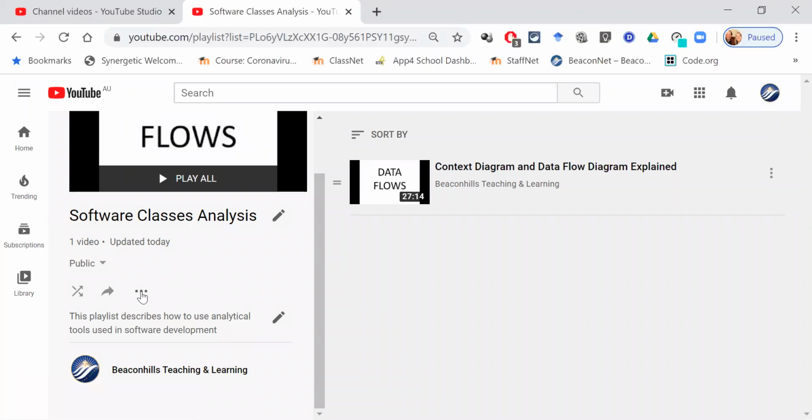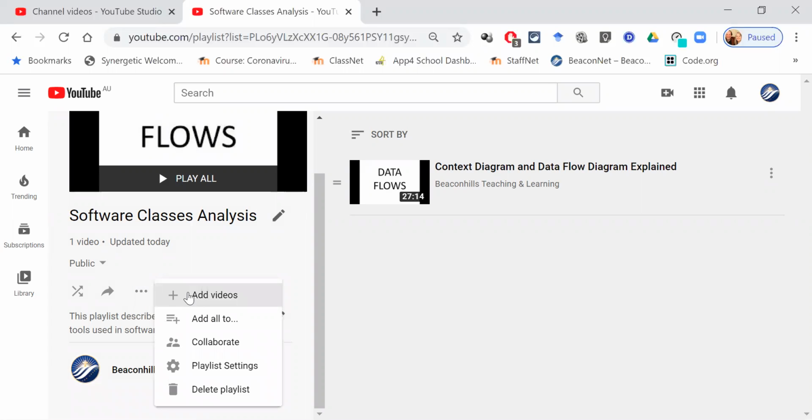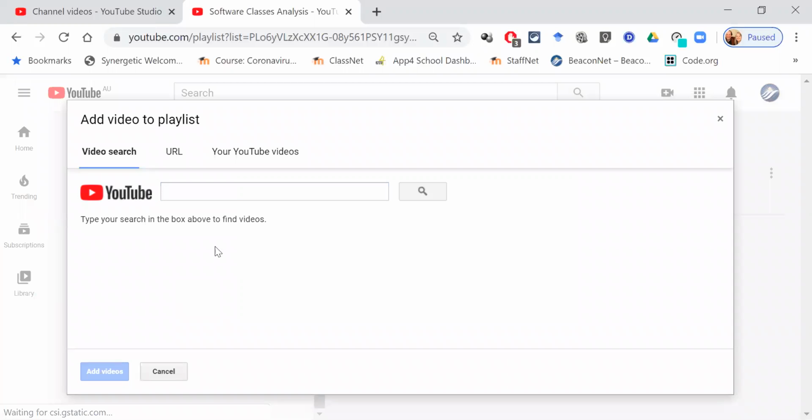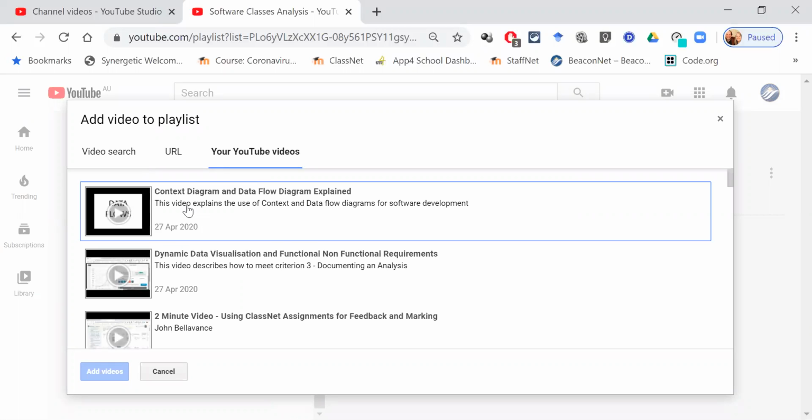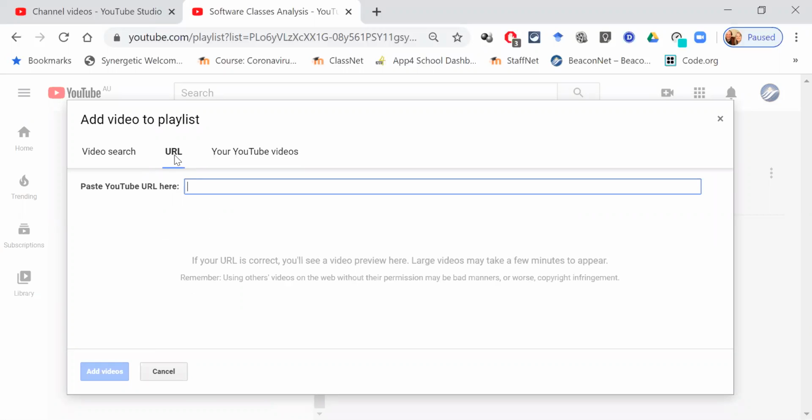And here as well, just a little bit of a tip, you can also add a video. A video could be that you can simply add your YouTube videos. And just remember, this is the one I've just put up today. I've put up two actually. And you can add those videos to that playlist. Or you can do it by URL. And what that means is that if, let's say, you find a really good video on a particular topic, and you feel that this really should be added to this particular playlist, then go ahead and do your searches on YouTube and paste it here.